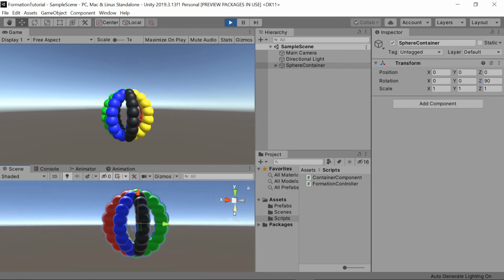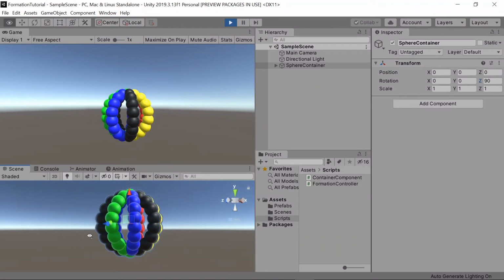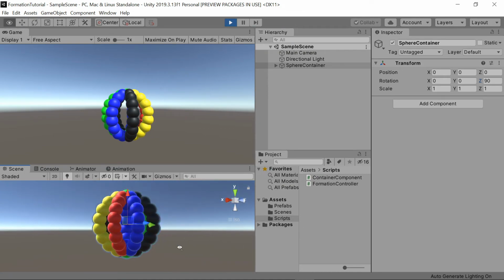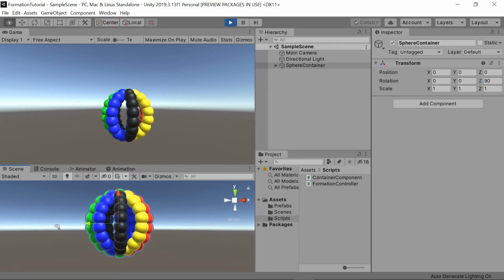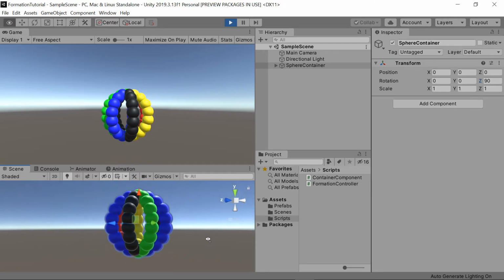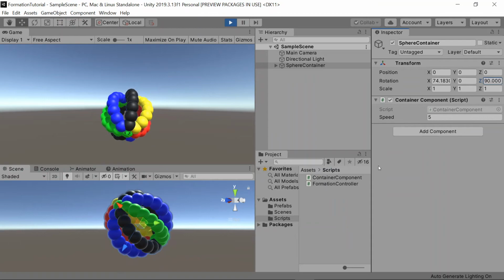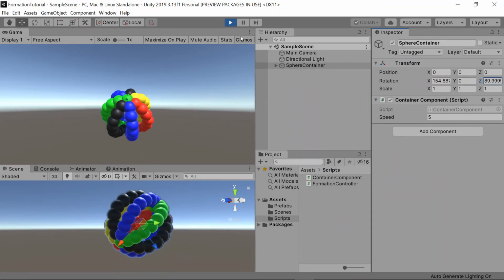And if you look at the colors, we started out with green, and then we went black, blue, red, yellow, and then it started over again and went to black, blue, and it stopped because it was black and blue. So it reiterates through the list. You put the container component on there just to see it move around a bit. It'll do some funkiness, but it rotates. That's essentially how you would draw a sphere.